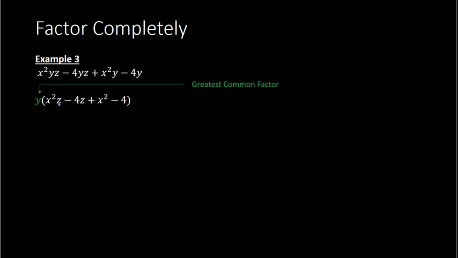Now from here, we want to work within the parentheses, and notice they have four terms. So this is not going to factor like your traditional x minus 2 times x minus 7 or something like that. Because there are four terms, we want to consider factoring by grouping. So that is what we're going to do for this next step. We're going to begin factoring by grouping. So I've grouped together the first two terms and then grouped together the last two terms. And I group them together by putting them in parentheses.